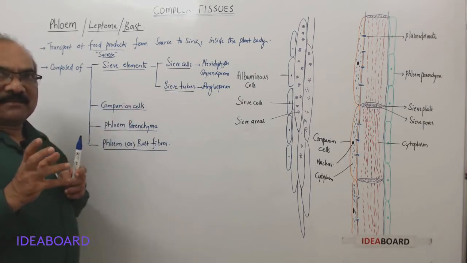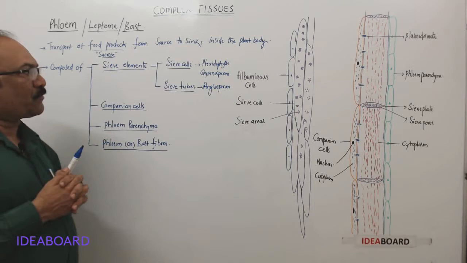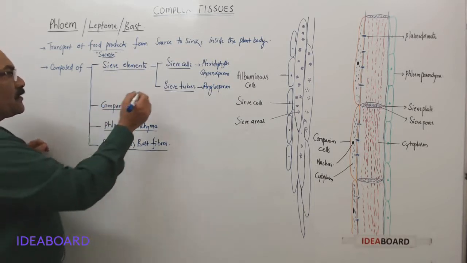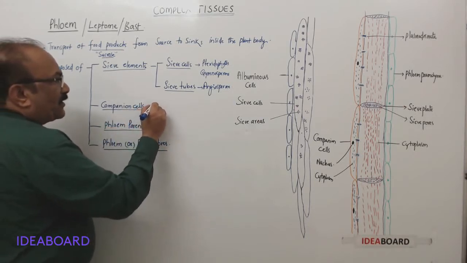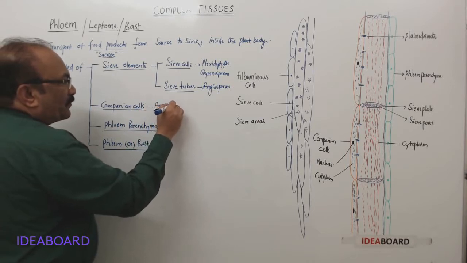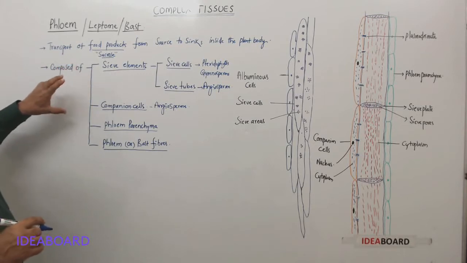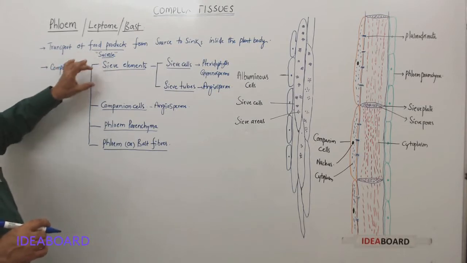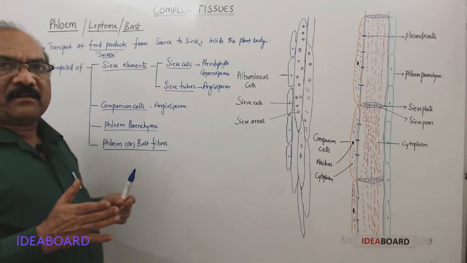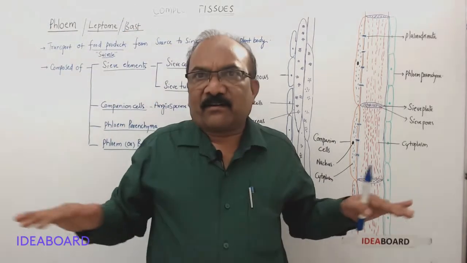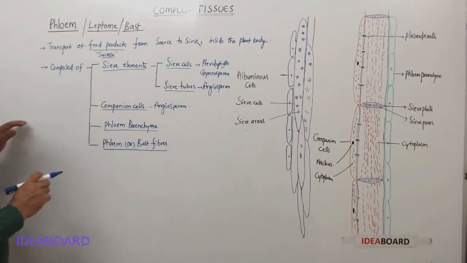We said the presence of vessels in the xylem is also a characteristic feature of angiosperms. Like that, sieve tubes are present. And the sieve tubes are always associated with companion cells, which are also present only in angiosperms. And actually, the main food conducting cells are the sieve elements and the companion cells. And the phloem parenchyma, of course, will conduct the food material in the sideward direction. That is called ray parenchyma. That we will see later.